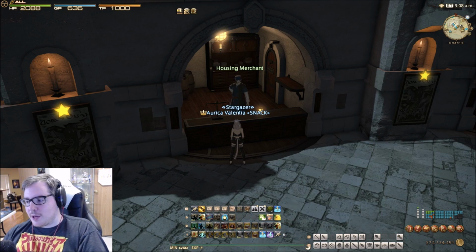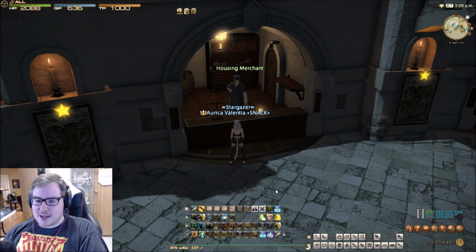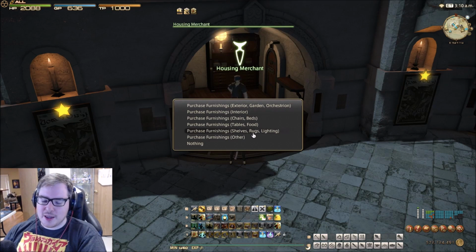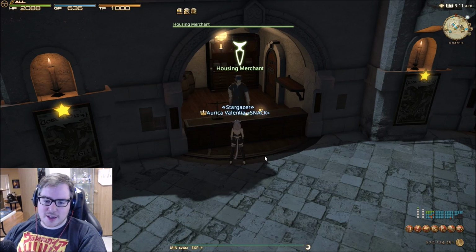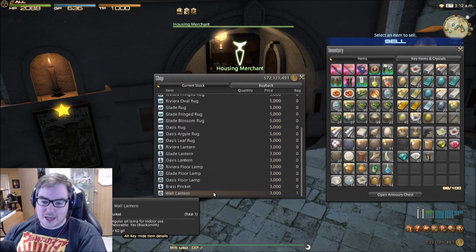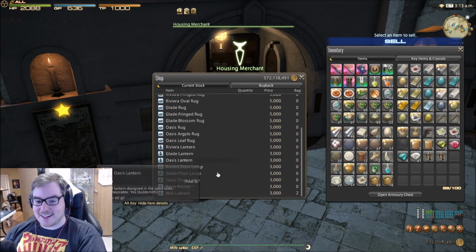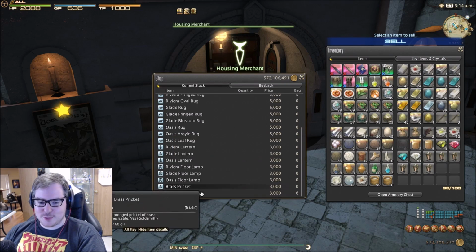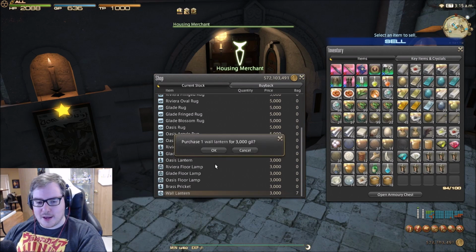I did find another way, and my bad for not knowing this ahead of time, so I thought I'd show you guys here. So you want to go to your housing merchant, you want to go to shelves, rugs, lighting, and go to the bottom, and they decent from these wall lanterns. It's really cheap. I feel like an idiot, but you know, I'm going to keep this in here like this. We'll just buy a couple and decent them.